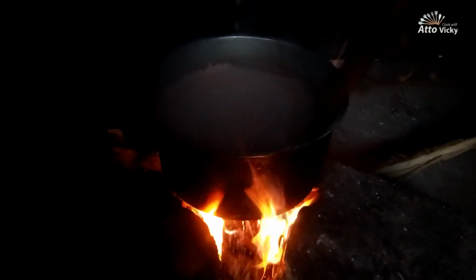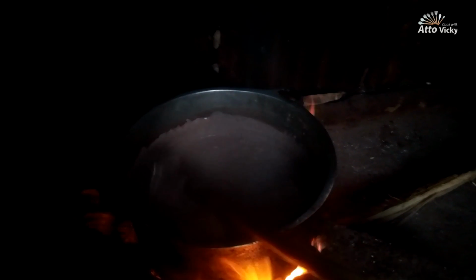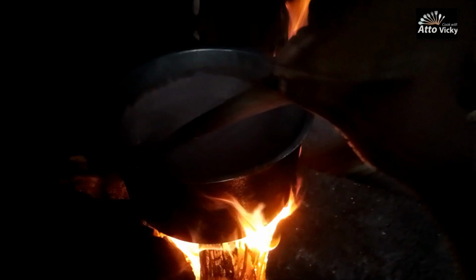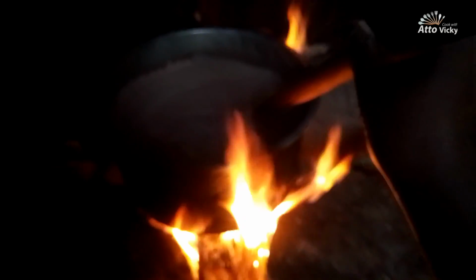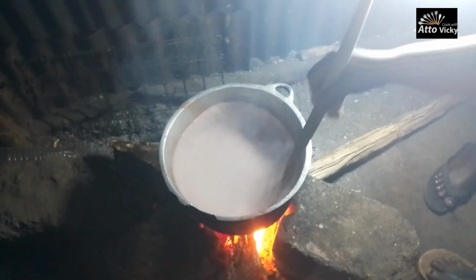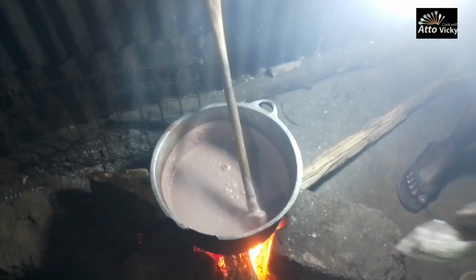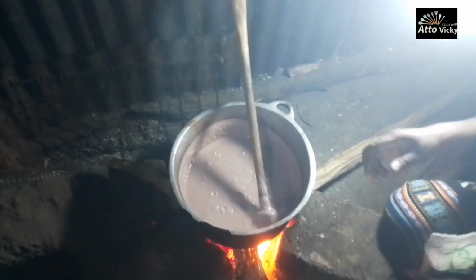So you guys can see it was already dark, but I finished cooking very late. You can see it's now boiling, it's now getting thicker. When you see it's getting thick, you know your bunyehwa is getting ready very well. So at this point, our bunyehwa is 99% ready. It was left for me to add salt and the Royco powder, and yeah, we'll be done.